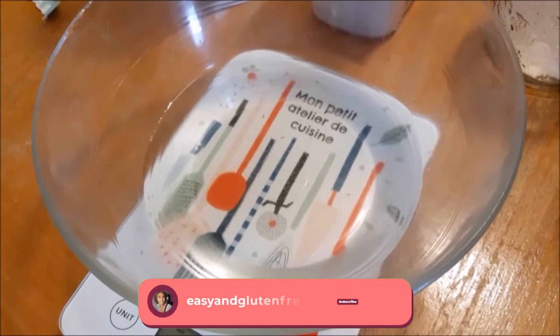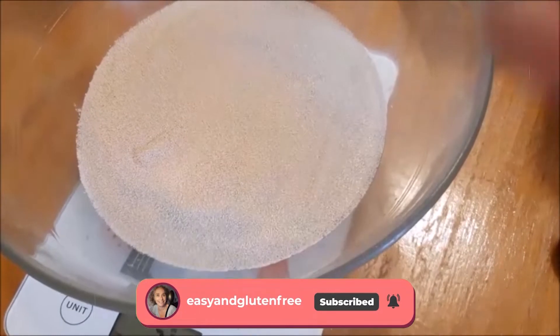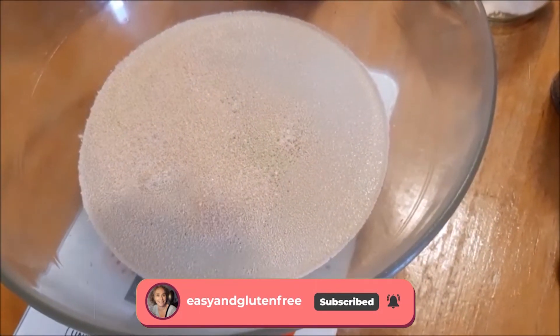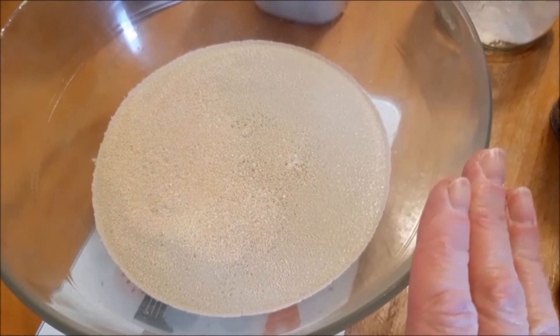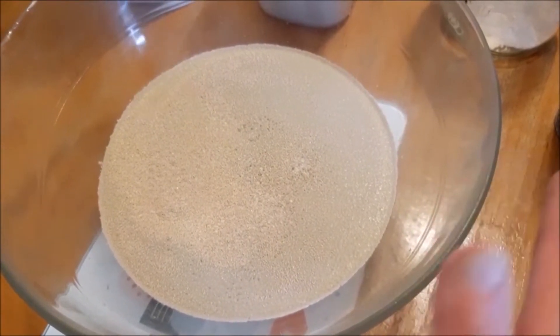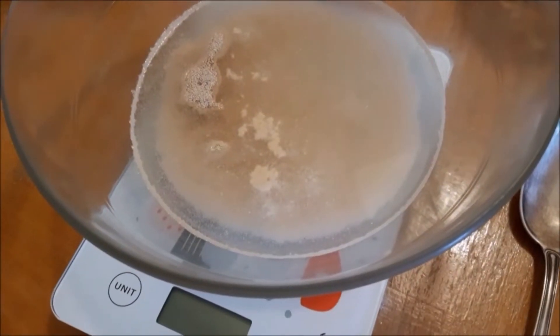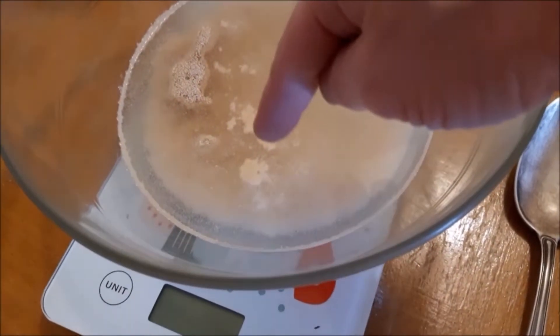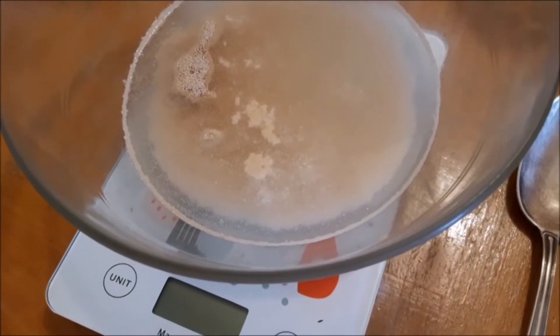The first thing you need to do is put the water in a bowl, add your dried yeast, and sprinkle just a little bit of sugar on the dried yeast and the water, then leave this for about 10 minutes so that the yeast is activated. After about 10 minutes you start seeing little bubbles on the surface of the water — that means the yeast is activated.